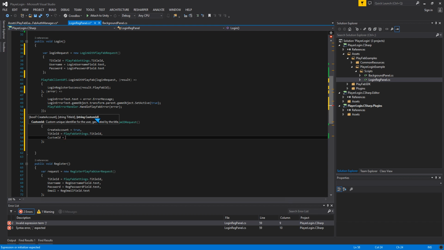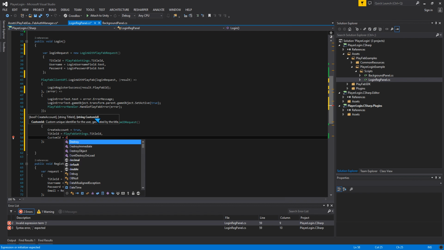Now, custom IDs are such a powerful feature. This is a new API that we added fairly recently, within the last 4 to 6 months, and this custom ID is completely arbitrary. The only requirement is that it's unique. So you could set a GUID here.